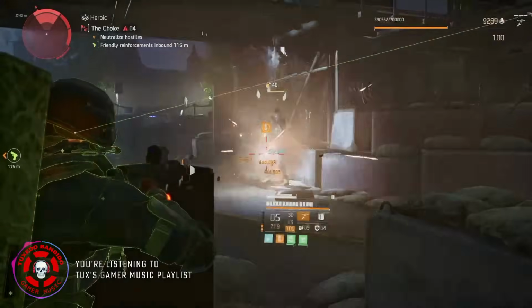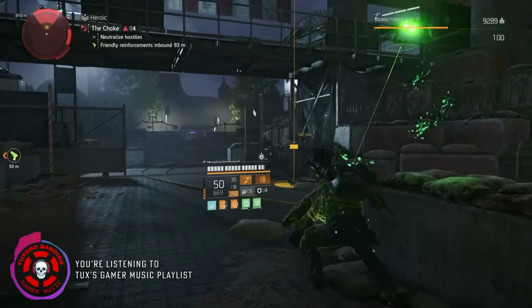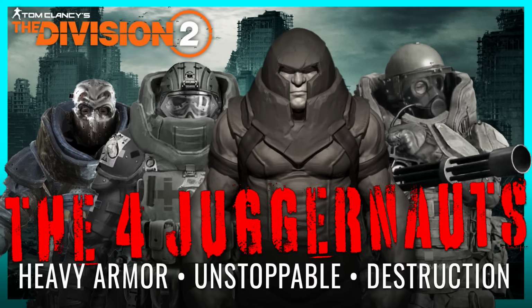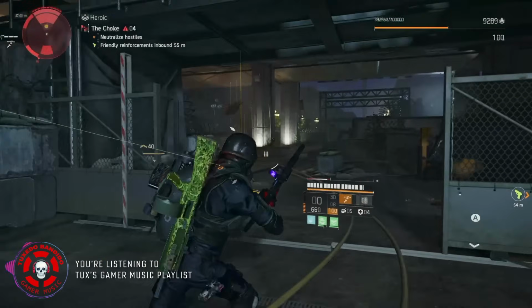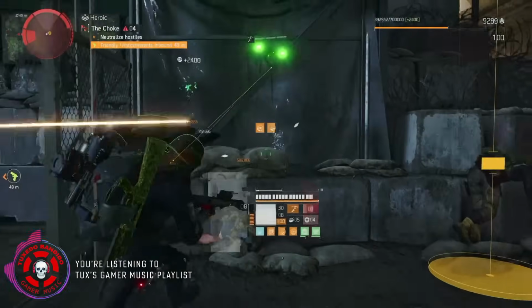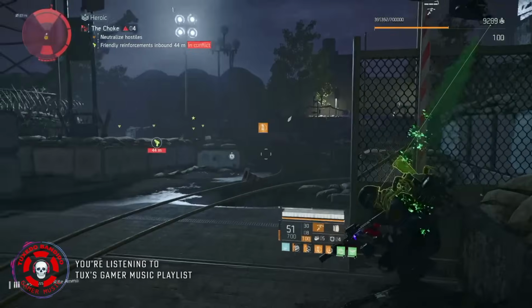I have 3 heroic assault rifle DPS builds for you today. These are different from the tank DPS builds I provided in these videos. Instead of heavy armor, these builds will be heavy damage while still having great survivability.